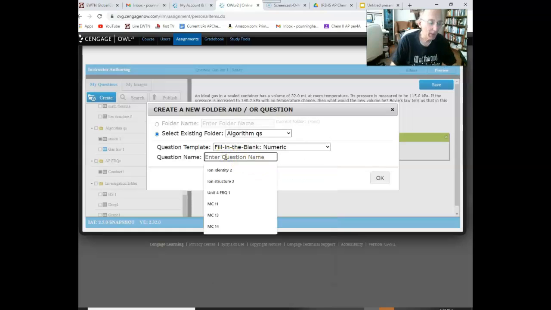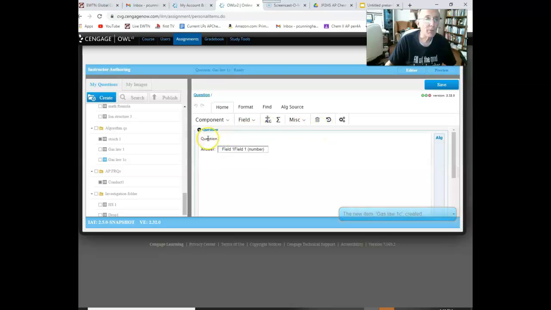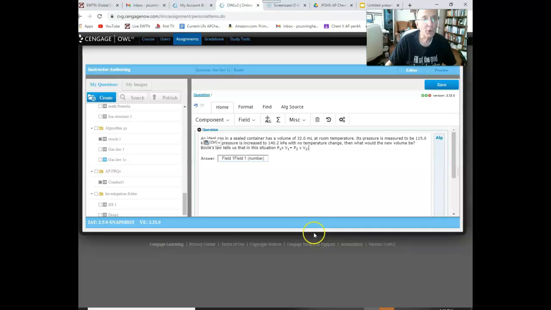And we're going to call this gas law 2. Well, let's call it 1C, since we've already got a 1B. And so we get the blank field. I can just paint that out and push Control V, and I've copied the question.